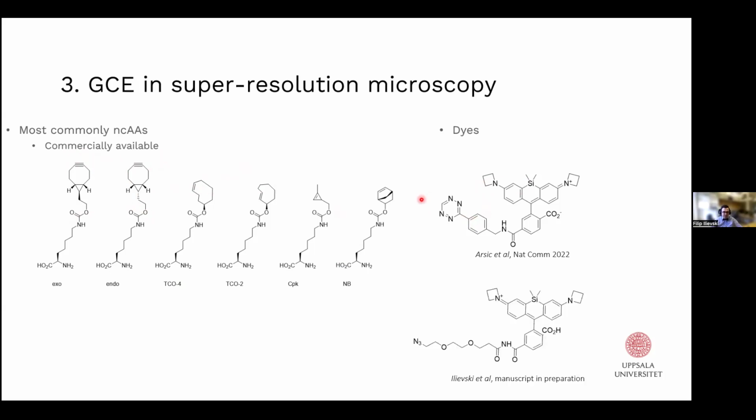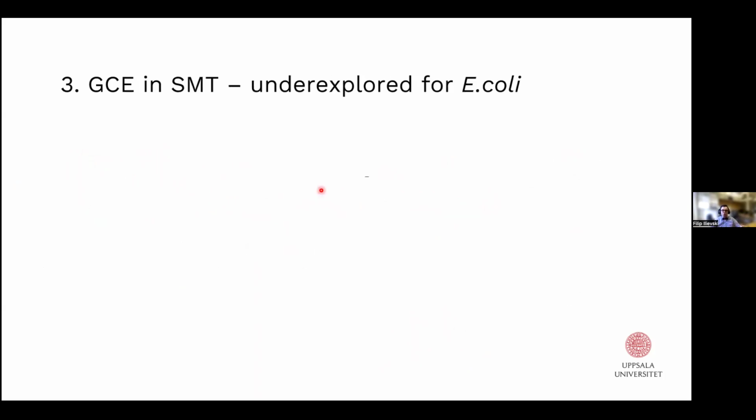But what we have recently found out is that these particular groups, which were known in the literature but underexplored, can still be used for robust labeling. So the whole idea here is that you have your molecule A with this reactive species, and you have your molecule B or your tag with this reactive species. These reactive species recognize each other, but they do not interact with other components. Okay, so what has been such a big caveat so far is that for E.